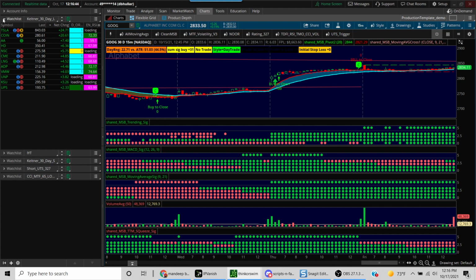Now, before we get into it, I just want to make sure that folks have taken a look at the last tutorial I did, which was a scan based on the Keltner channel, and the results of that have been nothing but stellar. I've been using that scan for quite some time now, and people in my Discord room have also been using the scan and had positive results using that scan.